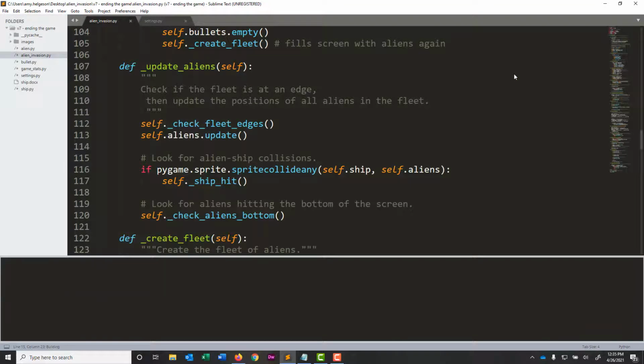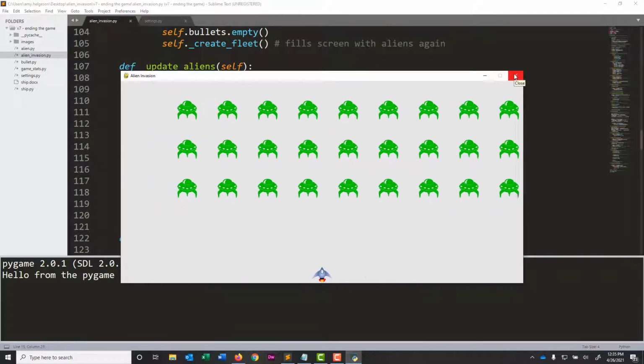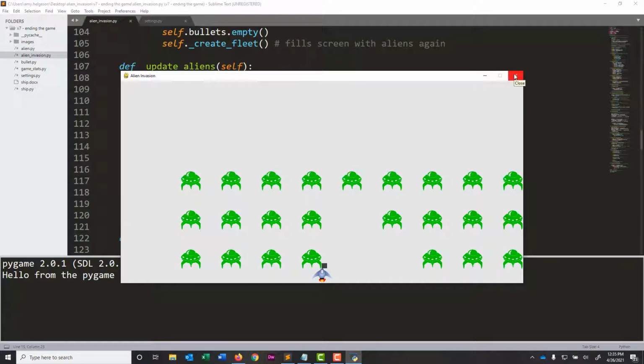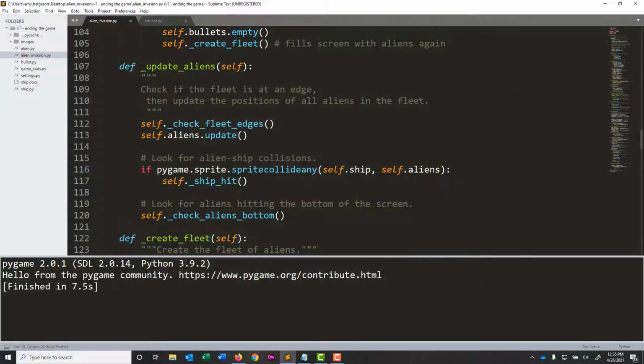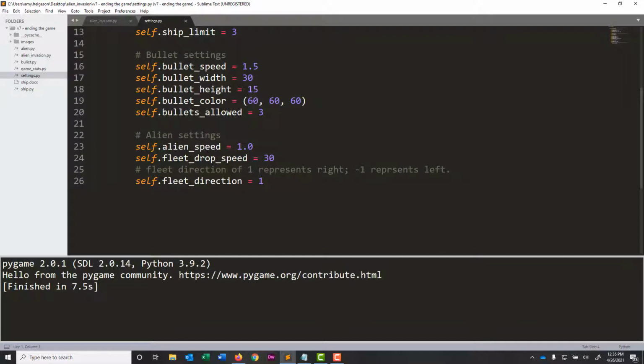I'm going to go ahead and run another test and maybe shoot some out of the air, but ultimately getting hit. Okay, and that 3 times is based on what you have in your settings file. Whatever you have the ship limit set to is how many ships you're going to go through. You can mess around with the settings of alien speed and the fleet drop speed to speed up your testing. That is totally your option.